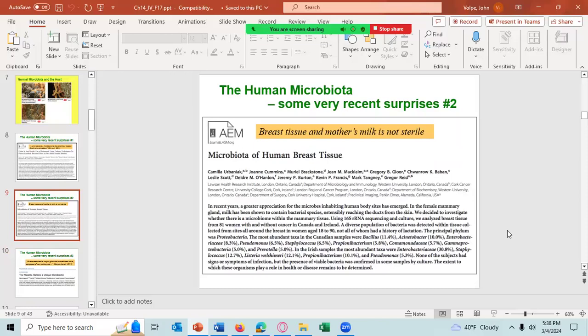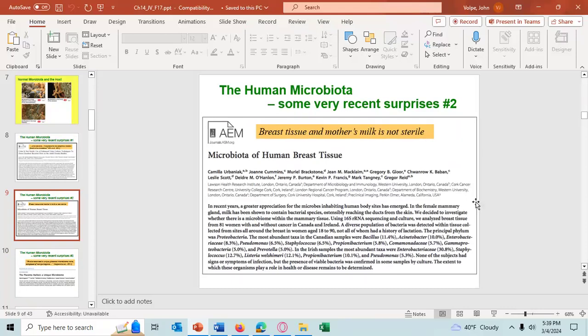Almost 10 years ago. Here's another one, and that is mother's milk is not sterile. Even if you obtain the mother's milk from inside the mother's breast, it has bacteria in it. It was well known that infants, when they're nursing, are sucking the nipple, and the nipple will have bacteria on it. And so it was well known that infants were getting bacteria from the mother from the nipple, but they're also getting bacteria from their mother's milk directly. And that was a surprise, that the milk inside the mother's breast has bacteria in it.